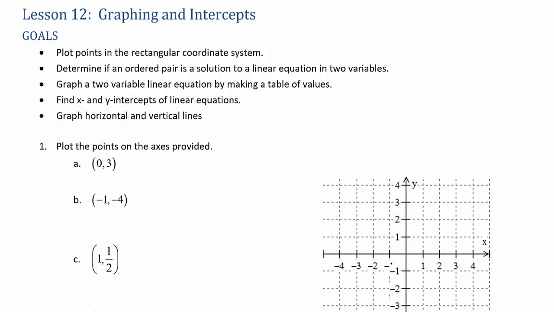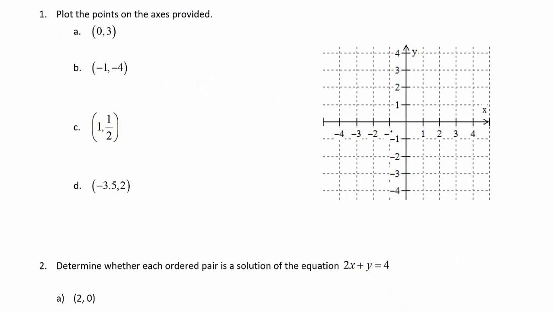Going to switch gears a little bit in today's lesson and start to talk about equations that have two variables rather than equations that have one variable. And in this lesson, we are also going to be focusing on doing a little bit of graphing as well. So I want to start by introducing you to something called the rectangular coordinate system.